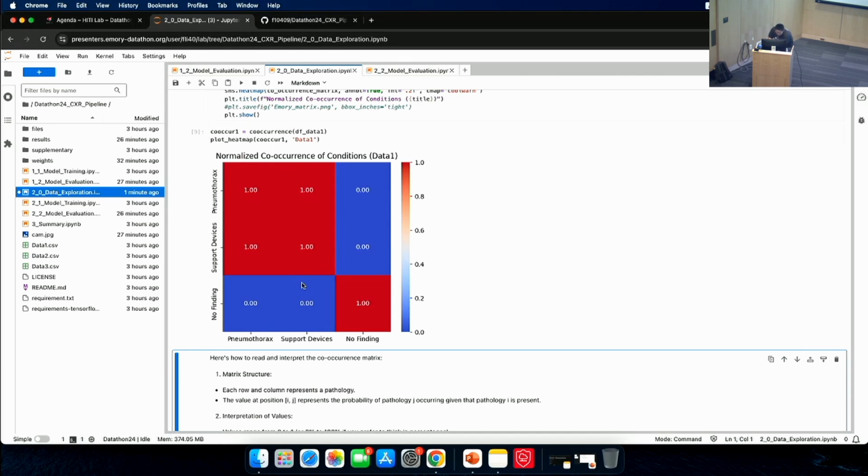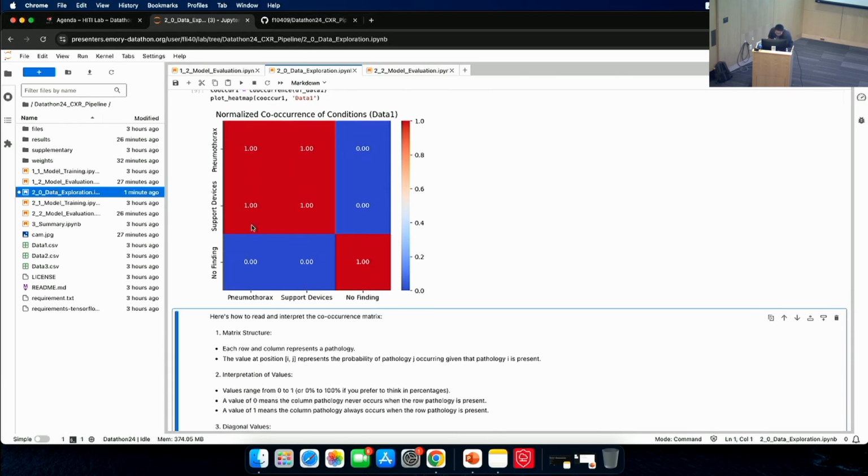So let's see the third row, and the second cell, the second value here. Can anyone tell me what it is telling us? Yes, it's saying that given the presence of no finding, the probability of support device is 0.